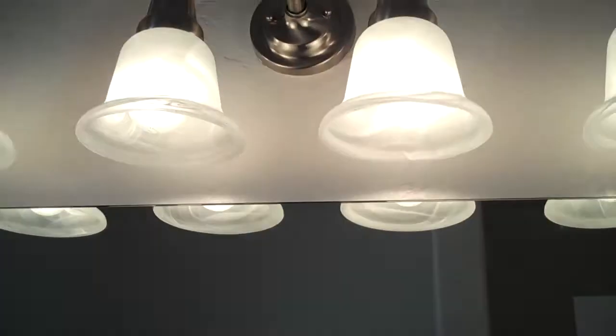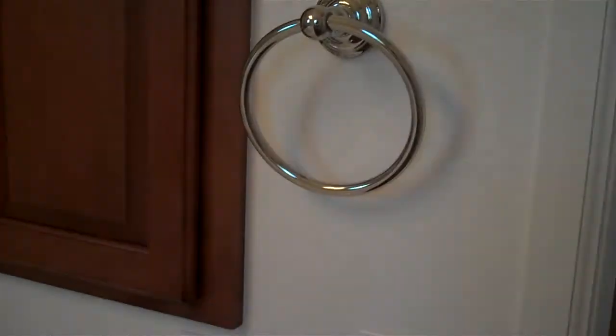We go down this wing — it's a split floor plan — so this is the bedroom wing with bedrooms one, two, three, and a bathroom. In the bath, we have standard white with chrome fixtures and white cultured countertops. The cabinetry is nice; nobody can really complain about the cabinetry in the kitchens or baths. Up here we have a nice light kit — reasonable quality, not super upgraded, but nice, clean, and neat.